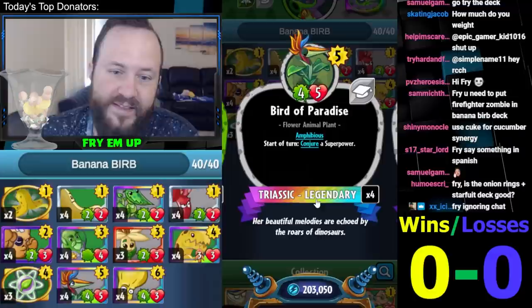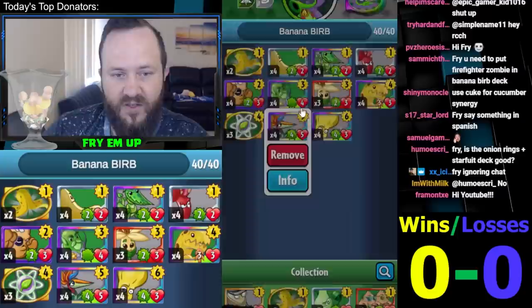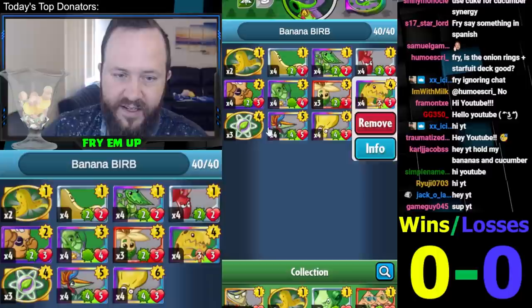This conjures a superpower every single turn, so if this can even conjure one superpower, it'll give you a lot of value, especially if it starts conjuring a lot every turn. And those superpowers are going to be free if you have Captain Cucumber on the field, since he makes every card you conjure cost one less. We really don't need a ton of late game. We're actually running, for a Conjure deck, plenty of late game cards. We'll see if it's actually too much.